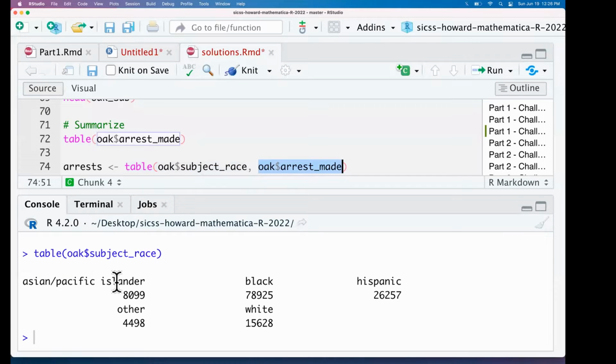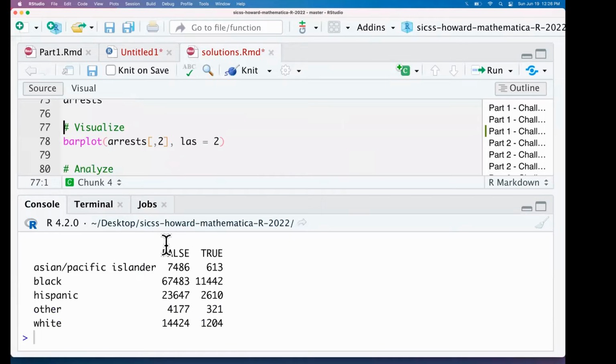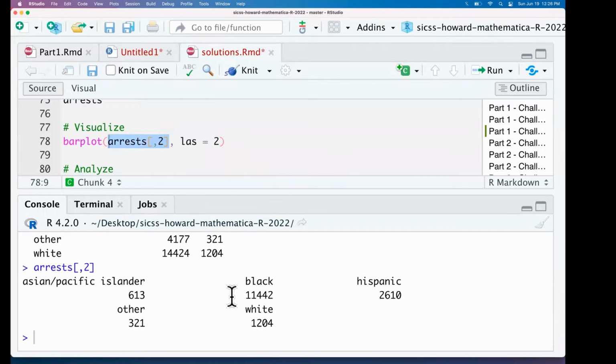So now we want to look at driver race by was an arrest made, true or false. And we get this tabular structure here. So then to plug into the bar plot, we're saying just take the second column from arrests, the true column, were they arrested or not, and plug it into the bar plot. Does that help?